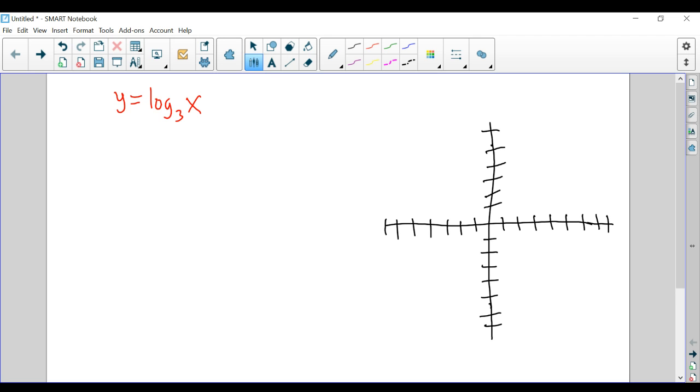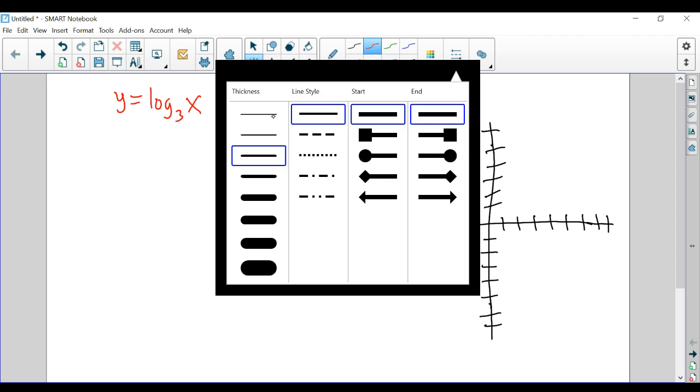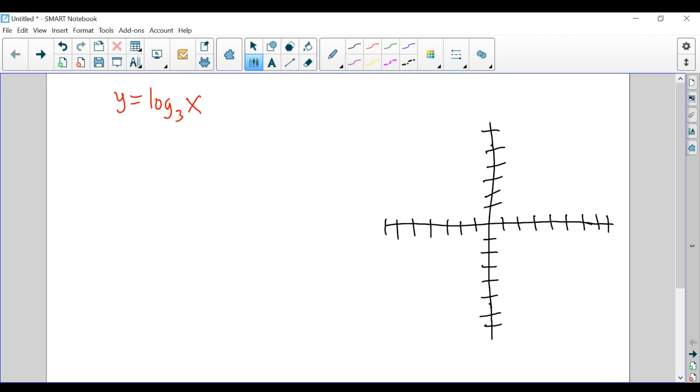So I wanted to go over graphing logs. We just want to do a quick review of this. Here I just have a parent function of log base 3 of x. There are three things that we need to remember with the parent function: two key points and then the vertical asymptote. The nice one is the vertical is at 0, so I'm going to draw that in as a dotted line.